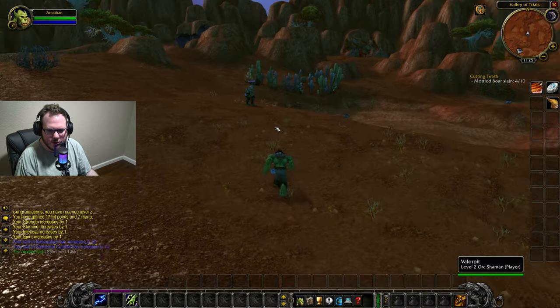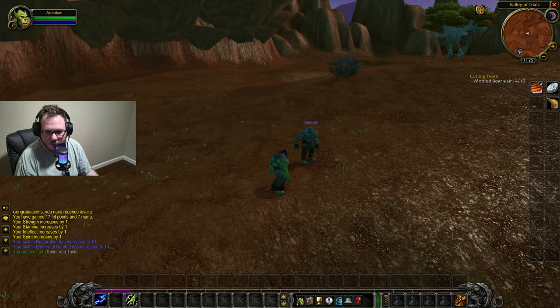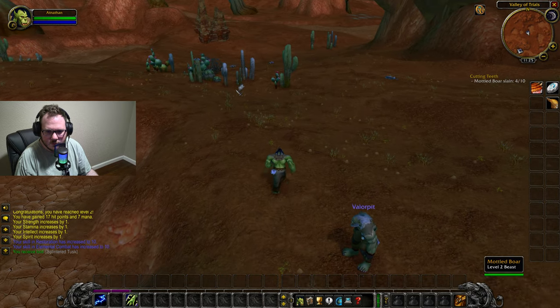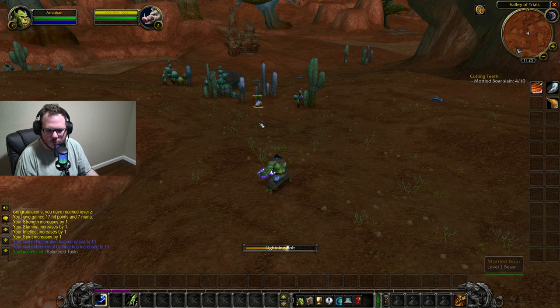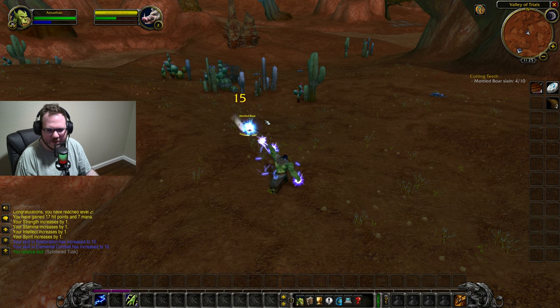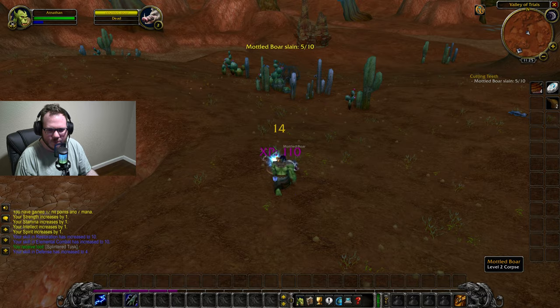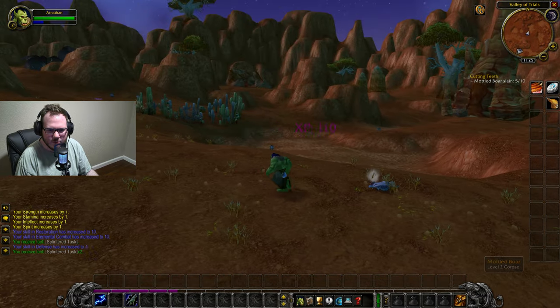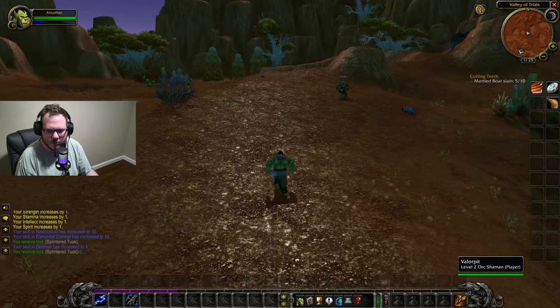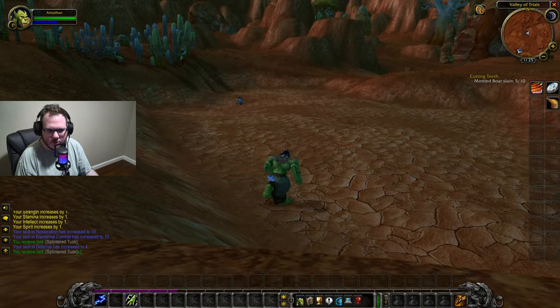Oh, we got another Orc Shaman buddy over here. What's going on, my friend? Valor Pit. Alright, hello, Valor Pit. Alright, let's go kill the other molted boar here. Can't talk. Alright, I think we're doing okay. So far, we're on a good track here. We're killing all the boars. Hey, he's moving now. Valor Pit's moving. Alright, bye, Valor Pit. That was my friend.